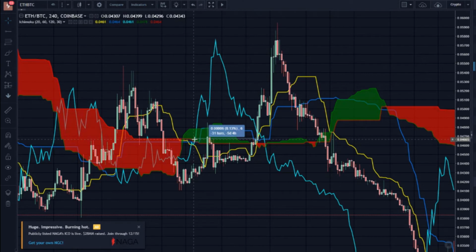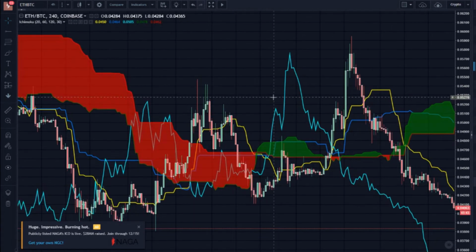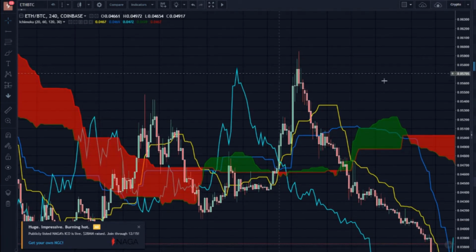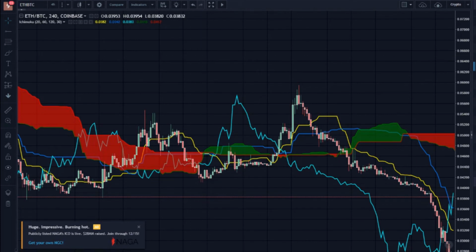So one confirmation that we can use this for is when the CS breaks out of the cloud. When the CS breaks out of the cloud, we consider this a cloud break as well. And this is strong because if you have a cloud break of the price and a CS cloud break, plus a TK cross and a Kumo cross, the cloud twist, these are 4 confirmations that something good is probably about to happen to the chart. So that's kind of what we're looking for here. I'm going to take off everything and just leave the CS to give a little bit of a better explanation and show you something really cool that you can do with this.